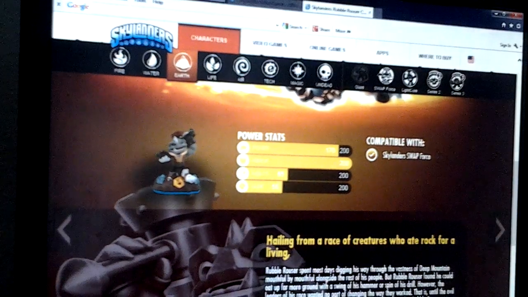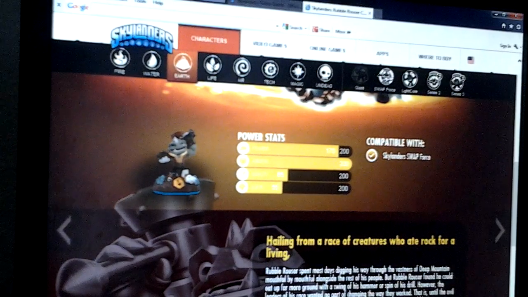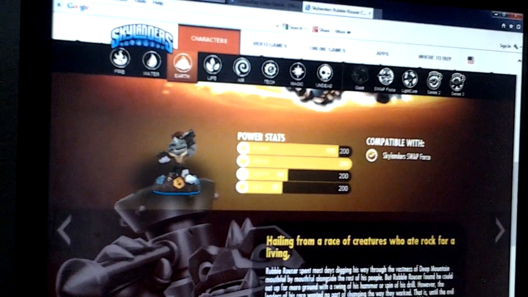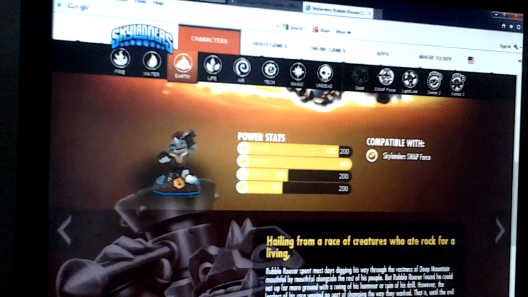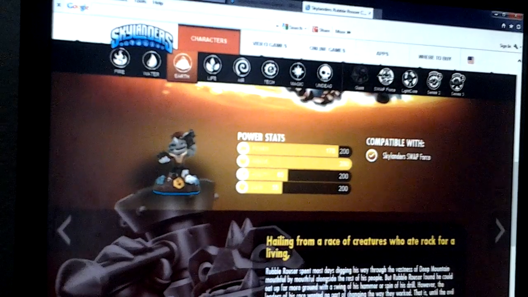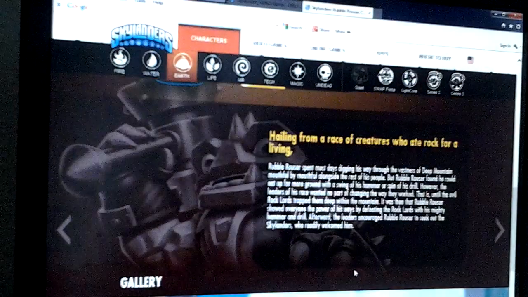Hailing from a race of creatures who ate rock for a living. Wow. Rubble Rouser spent most days digging his way through the vastness of Deep Mountain mouthful by mouthful alongside the rest of his people. But Rubble Rouser found he could eat up far more ground with a swing of his hammer or spin of his drill. However, the leaders of his race wanted no part of changing the way they worked. Until the evil rock lords trapped them deep within the mountain. It was then Rubble Rouser showed everyone the power of his ways by defeating the rock lords with his mighty hammer and drill. Afterward, the leaders encouraged Rubble Rouser to seek out the Skylanders, who readily welcomed him.